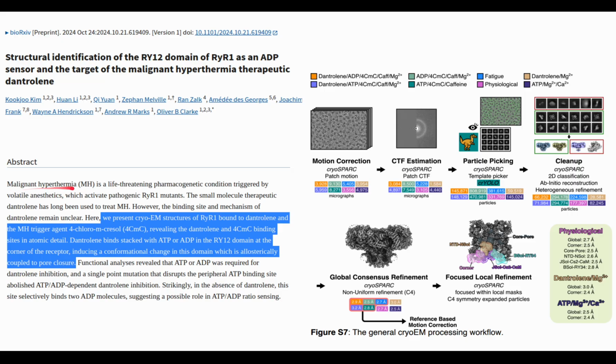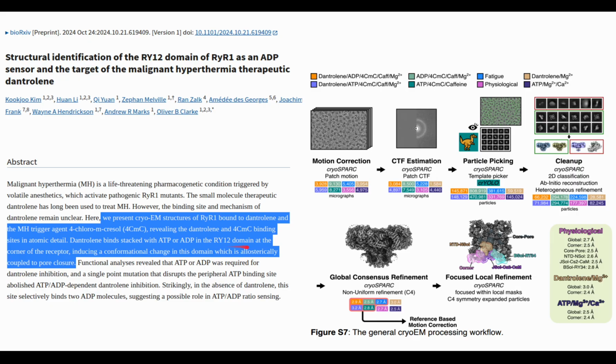So MH is malignant hyperthermia, which is a life-threatening condition triggered by volatile anesthetics, which activate the pathogenic RyR1 mutants. In this case, they have seen that dantrolene binds stacked with ATP or ADP in the RY12 domain.